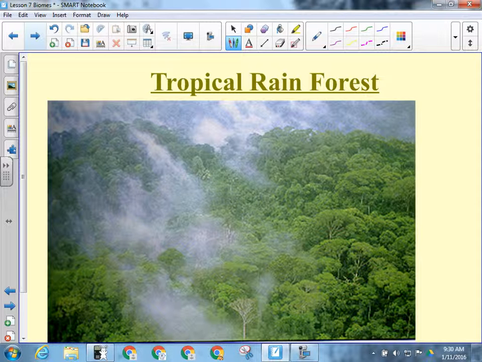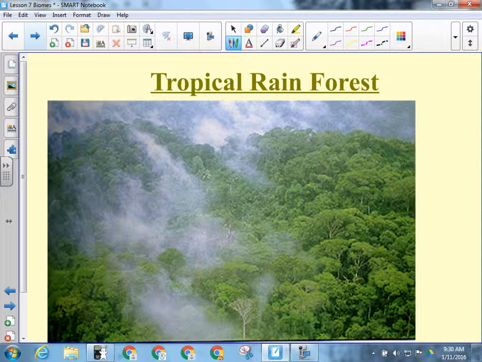All right, tropical rainforest. Anyone ever been to a place where they were in the tropical rainforest? Like if you've been to Hawaii, certain parts of Hawaii are tropical rainforest, and other parts of them are rain shadow deserts. Okay, you can tell once you get to the other side of the mountains, everything just kind of disappears. One side of the island is volcanic rock, and the other side of the island is lush forest.